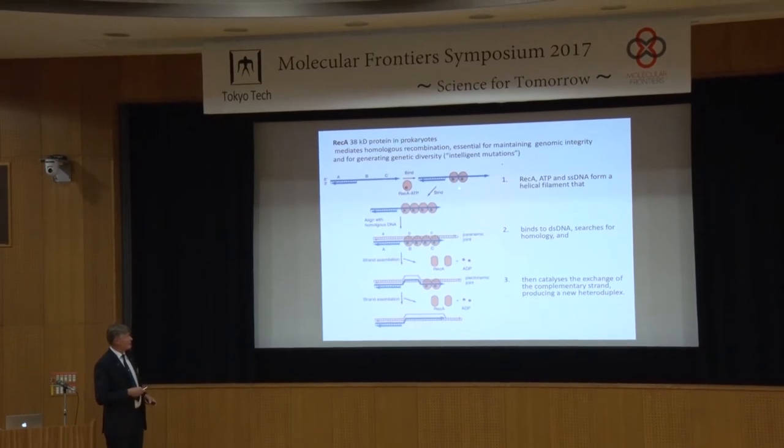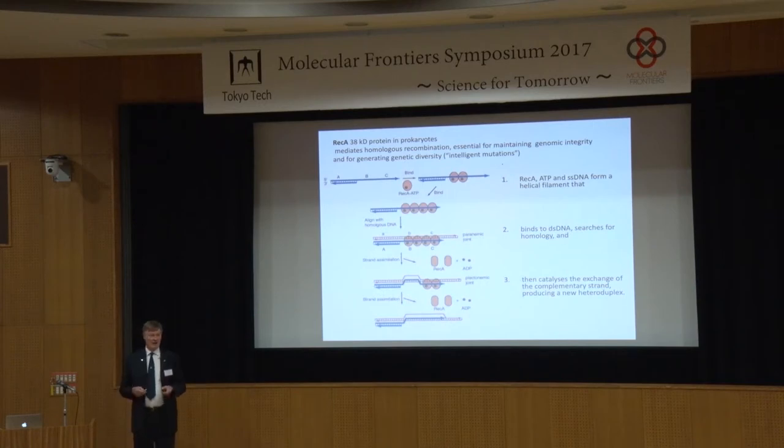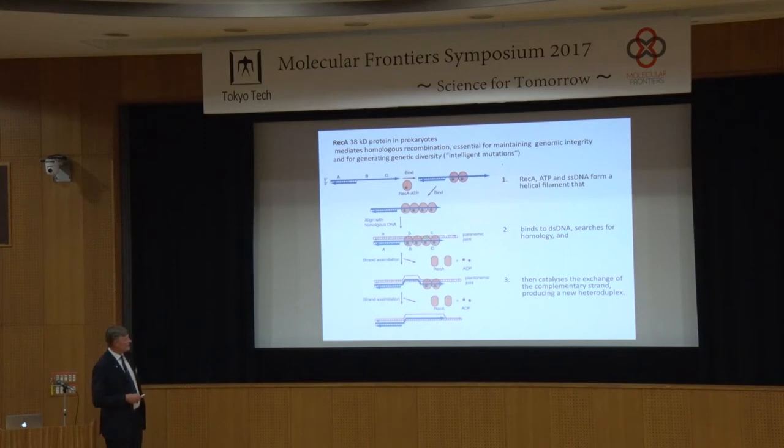What happens is that this protein, RecA, binds to a single strand of DNA. That's the first thing that happens. The second step is that once you have formed a fibrous complex like this, a second DNA, a double-stranded DNA, comes in and joins the company. And then a magic happens. Nobody really understands what happens. And I used to like to hear lectures when the lecturer said that we don't understand this, because then I thought that maybe I could contribute somehow here, okay? So then something happens. One of the strands of the double helix changes places with the single strand, and out you get something where you have changed how the DNA runs.